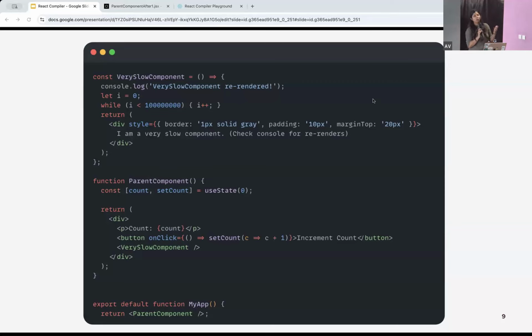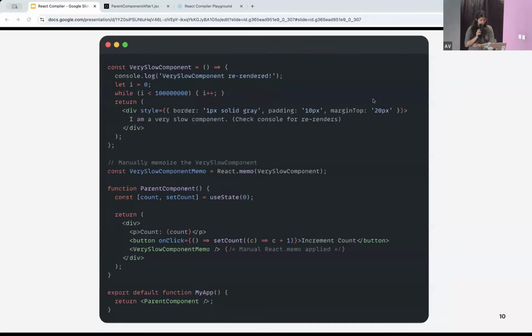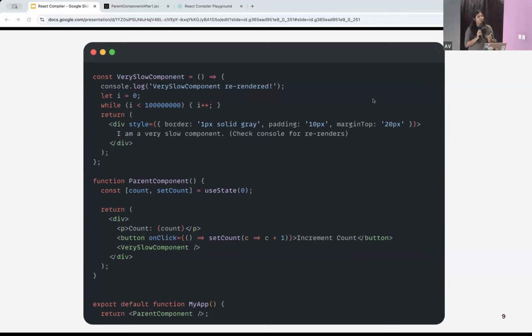Now, if I talk about how you're going to render it, in the very basic case, you have a parent component with a counter, where if I tap on the button, you're just incrementing the counter value and rendering it. Now, let's add memoization over it. What would be the memoization techniques we are going to apply? We are going to use useMemo, useCallback, or React.memo. Now, let's apply it.